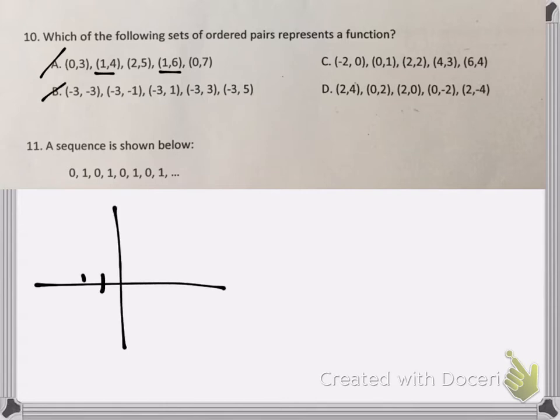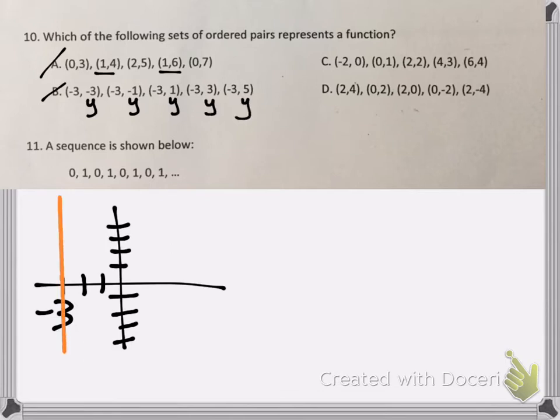In any case, choice B is not going to be correct because you are just going to get a picture of a vertical line. All of those coordinates start with a -3, and then they all have different y values. So when you plot all of those coordinates, you're going to get a vertical line. -3, -3 would be all the way down there, and -3, -1 would be right there, and -3, +1, and -3, +3, so on and so forth. You get a vertical line.